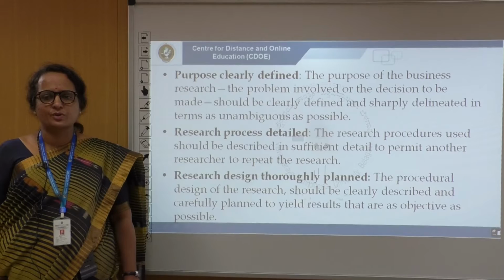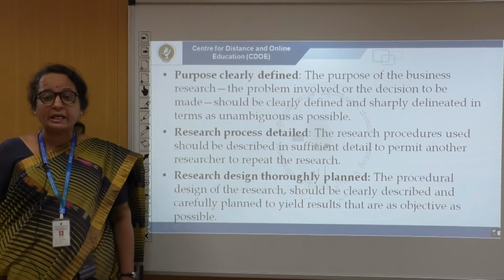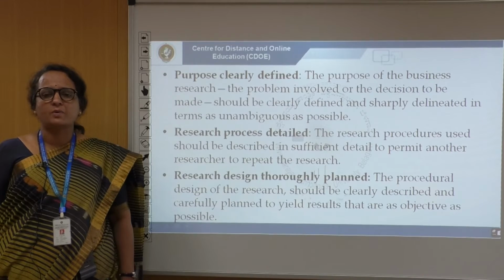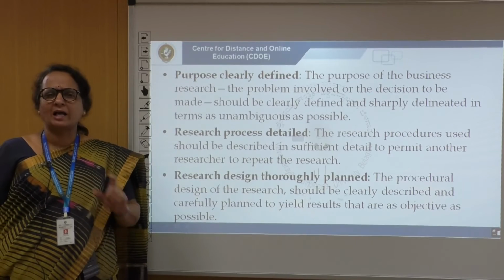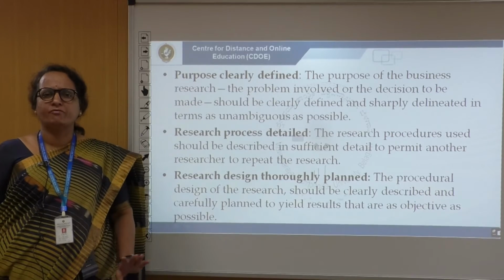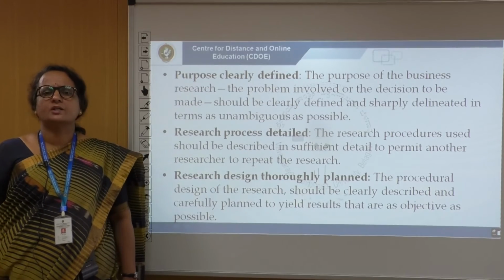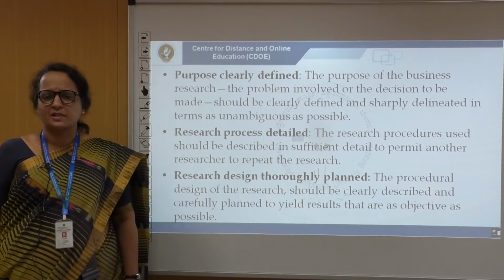The purpose of the business research must be clearly defined and sharply delineated, in terms as unambiguous as possible. Unambiguous in the sense of a clear definition. There must be clarity in the definition of the research problem and research objectives, without any confusion, without any ambiguity. The purpose must be defined by the researcher. So that is the first step.